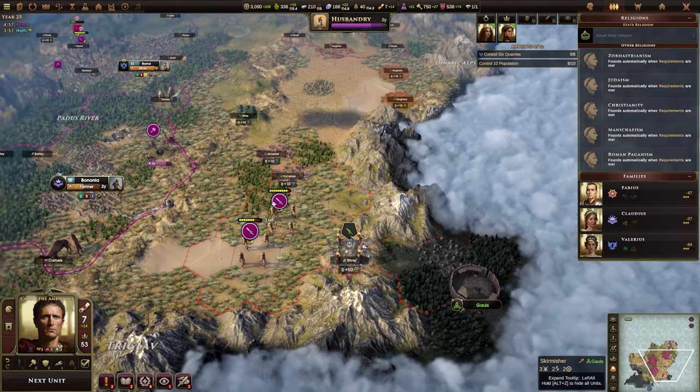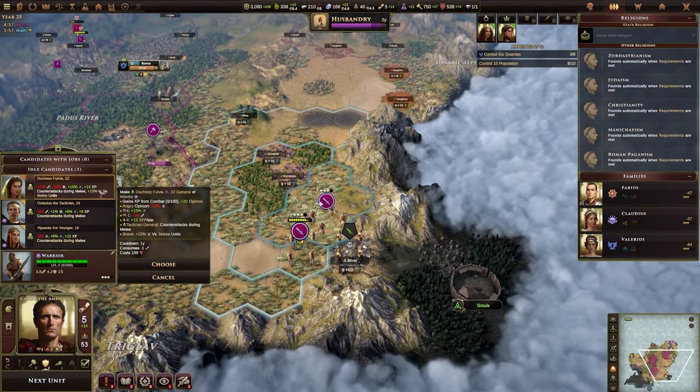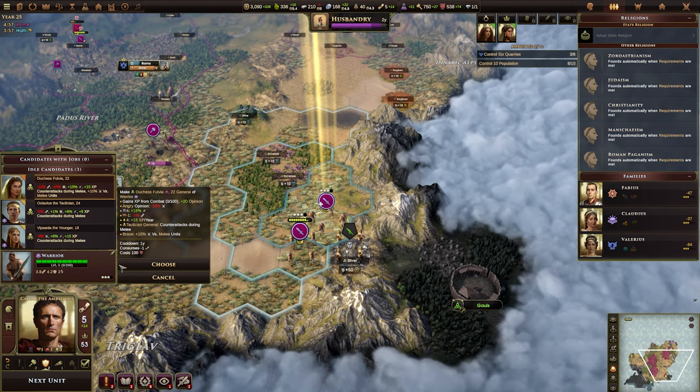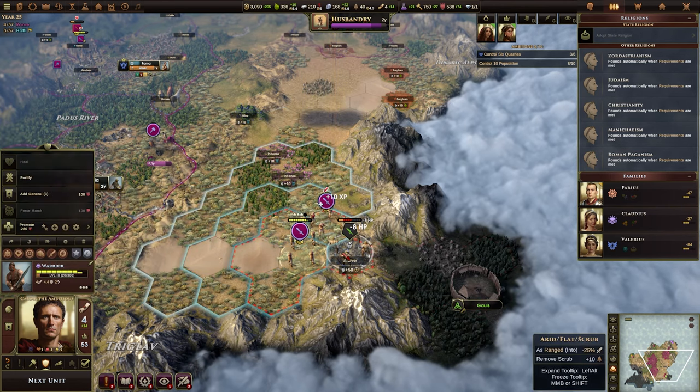All right, so the Gauls have kind of poked out. What we're going to do here is I'm going to add a general. None of those are worthwhile at all. No, none of those guys are good. Okay, fine.